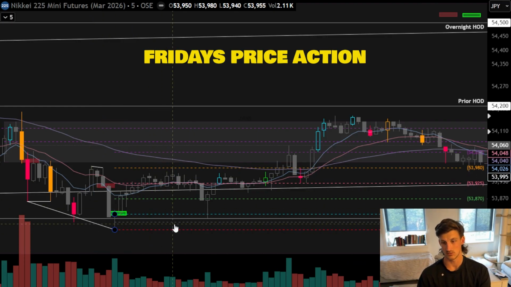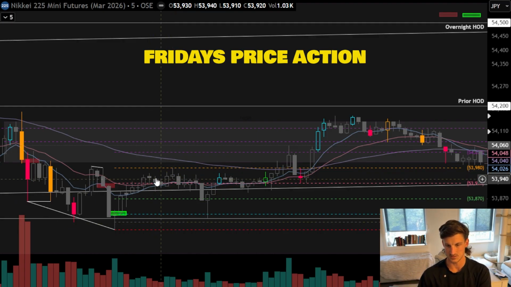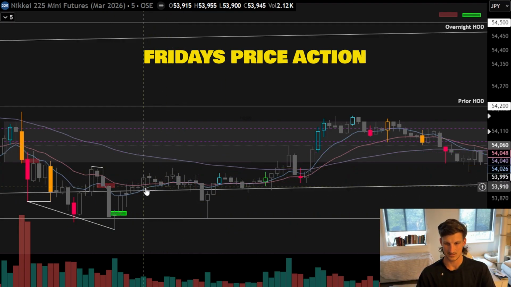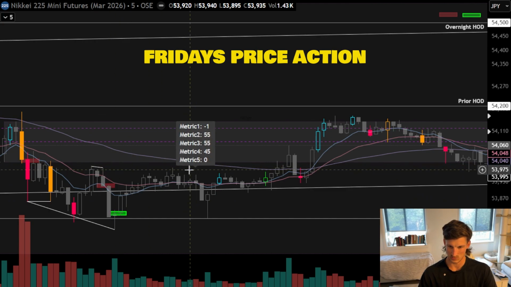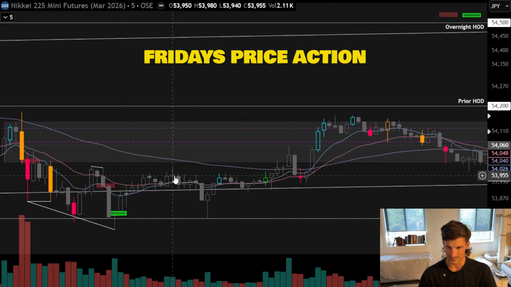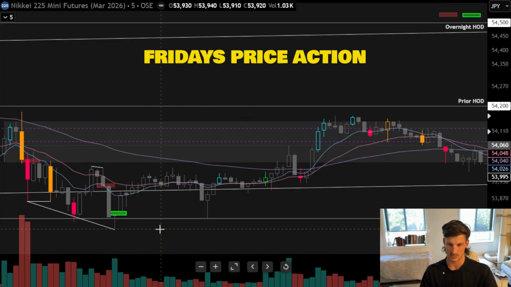Are you holding for the long-term bias that you've got, or are you just going to cover into some of these areas? In here, this is a very tight range, overlapping candles. You could look at it as another double top at this level, a bad close for the bulls, and potentially try to get short through here. But it's also during the lunchtime period. It's very low volume trading, and in my opinion, there's not really any great trades in there. It does set up, though, the next best trade of the day.